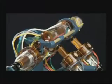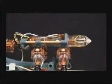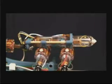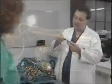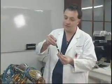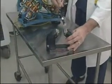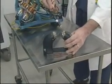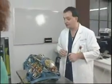Making an MRI-compatible robot is a very challenging engineering task because robots normally are made with metals and electricity. And this kind of motors right here, which are electromagnetic motors, and as you can see with this magnet, these are totally incompatible with the MRI based on the principle on which these work.